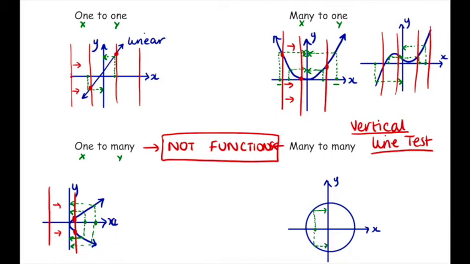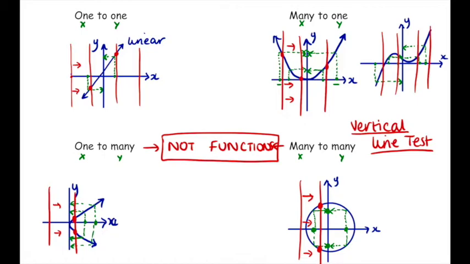So it looks as if it's a one-to-many, but I can pick a different x value and that too can go to those same many values of y. So I've actually got many values of x going to many values of y. So this one is a many-to-many function. And again, this one fails my vertical line test. When I put my ruler on and start moving it towards the graph, as soon as I go over the graph, it fails because it meets twice.